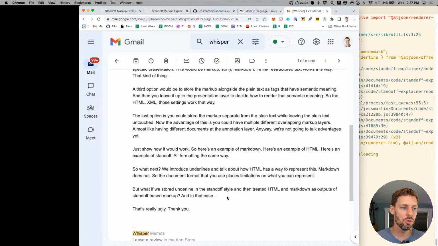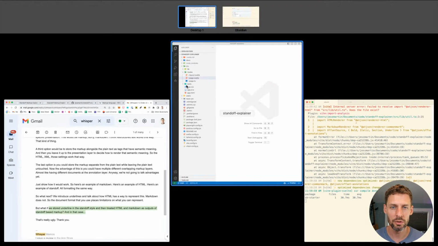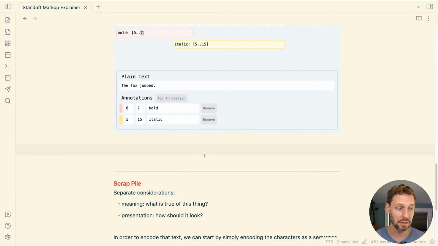In other words, anything you can do in HTML or Markdown, you can also do in standoff. Then the next step in the article would be to show what else you can do with standoff that you can't do with HTML and Markdown. I think people are so used to HTML, Markdown, and other formatting structures that you need to show equivalence first, and then make the argument for a superset, with a huge range of possibilities of things you can do with standoff. At least that's my thinking anyway.